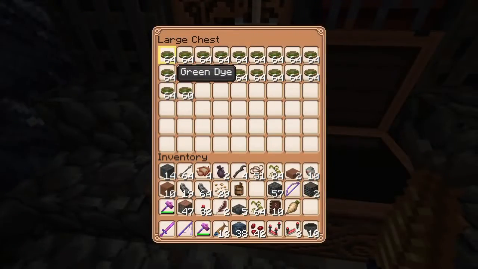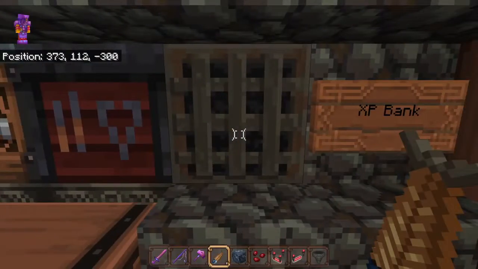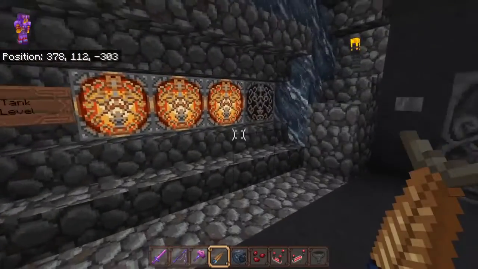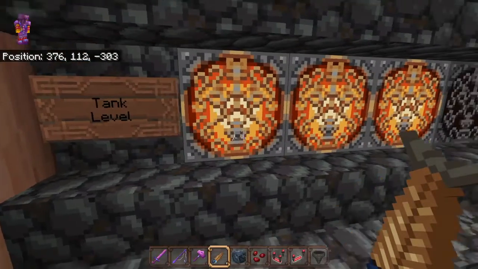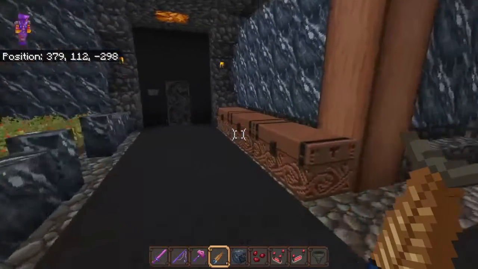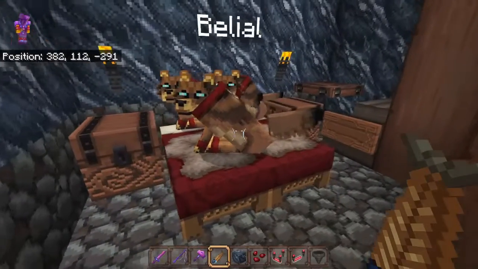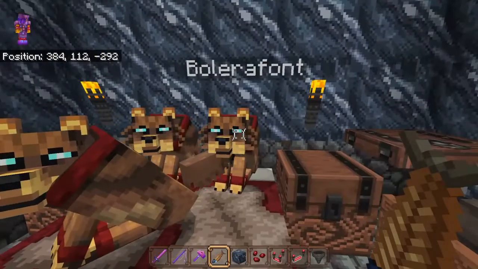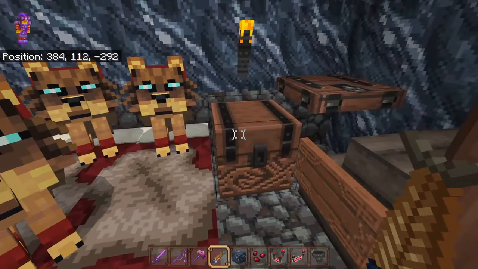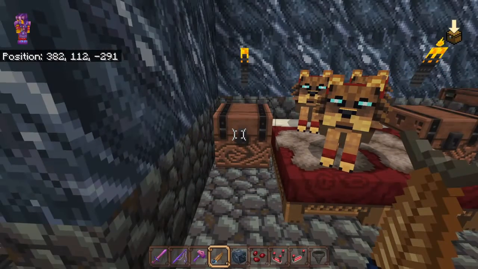This is my automatic XP generation farm. Processes cacti into green dye, folds it into a big bank, which you can see here, the lights indicate its level. And then once it's full enough, you can harvest the XP straight from the chest. Got my berry bushes over there, and my room over here, my dogs, Belial, Bellerophon, Lucifer. I can't remember how many dogs I had in my house.